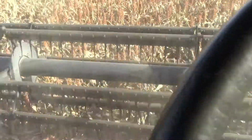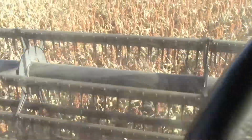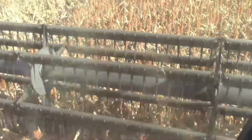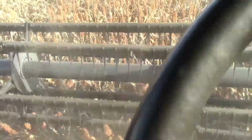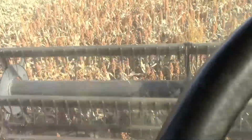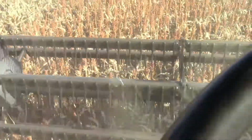That is one thing that corn usually does a little bit better than Milo, and that is stand. Especially dryland corn will stand better than Milo. Milo, if you can see those fine little stalks there, Milo likes to fall over.